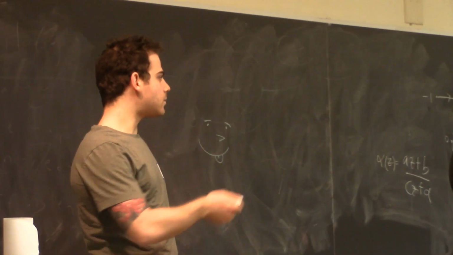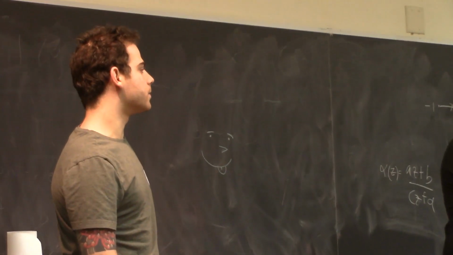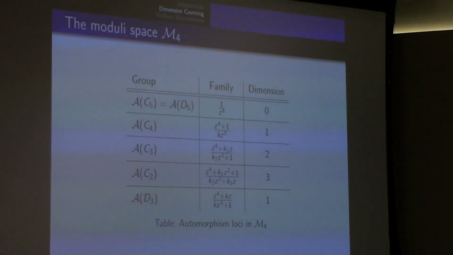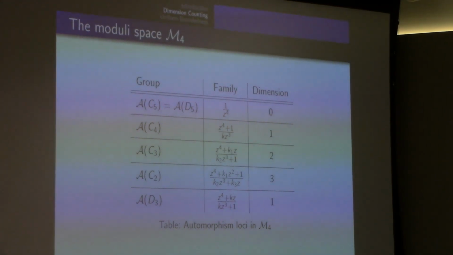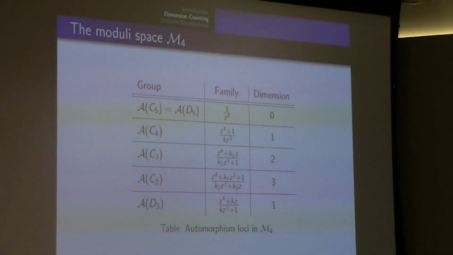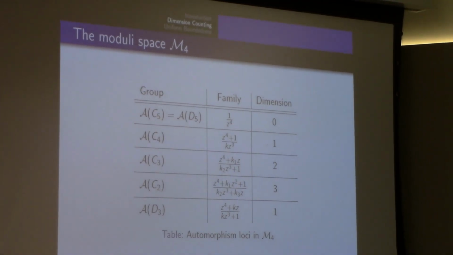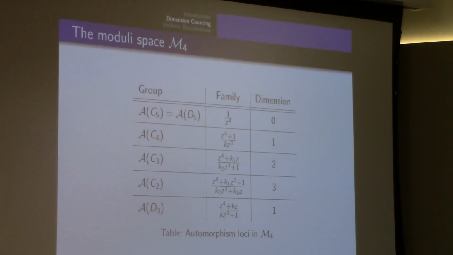And yeah, we have the same result for M4. So the previous slide took us 3 weeks. This took us 3 days, just because we already knew what to do at that point. And what you notice is that there are no 2-component families here, which is pretty cool. And again, you have the same thing with the cyclic group and the dihedral group always showing up.